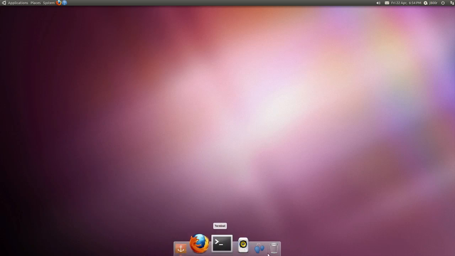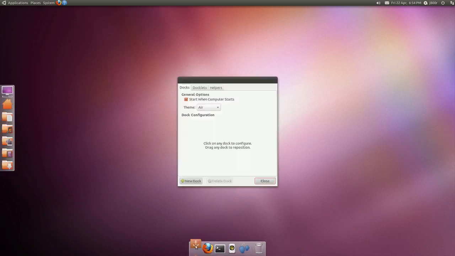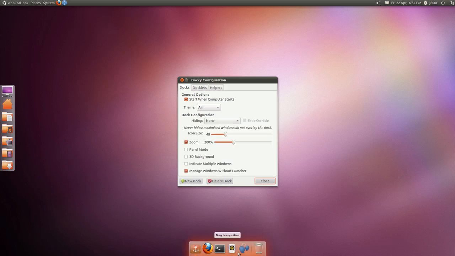So there we go. Now we have our basic desktop setup with the certain applications plus Docky, and this is how I usually would have had it configured. I'd have normally 3D background for this one at the bottom here, but it's not going to let me by the looks of it. Let me just click on it. Oh, it is. There we go. Okay, my bad. 3D background. There we go. It's 3D now. And now let's just check on glass now.